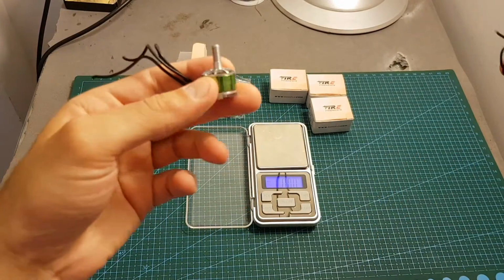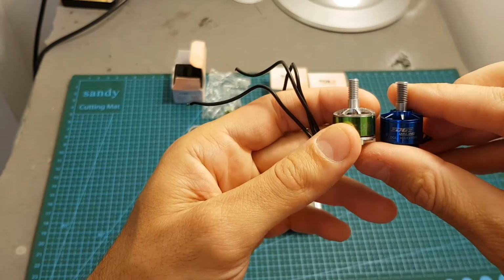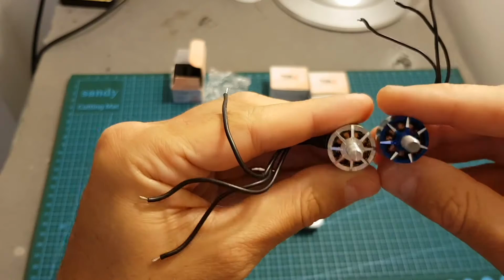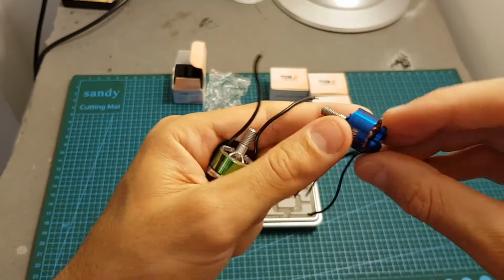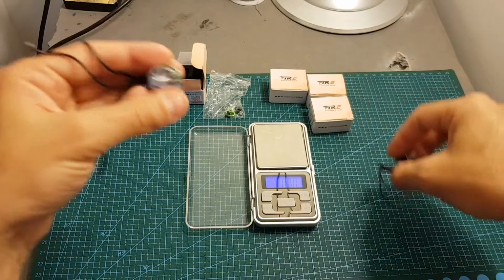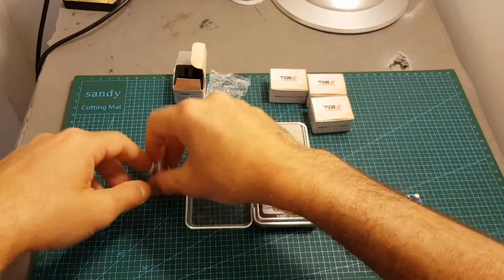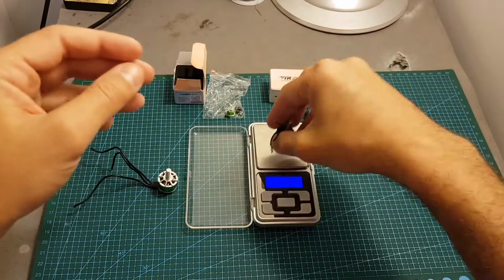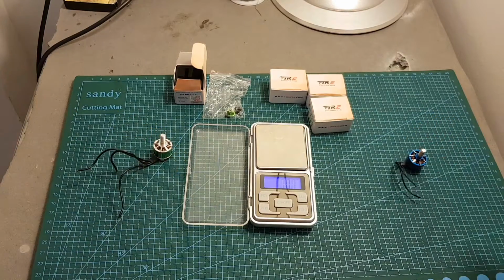The only similar motor that I have in hand right now is the Dieton Edge Racing 1408 4000kV motor. You can see that they are very similar. Of course, the base over here is protected, whereas over here it's exposed. The weight of the AOKFLY 1407 motor is about 15 grams, and the weight of the Dieton 1408 motor is almost 17 grams, so there's about 2 grams of a difference.